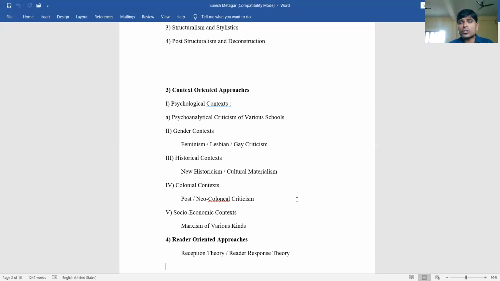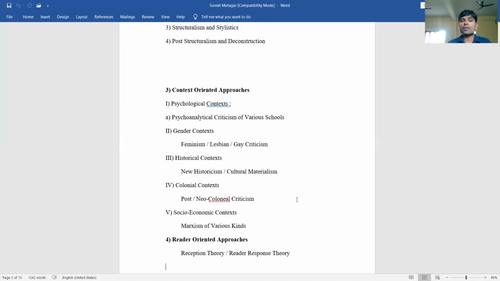They analyze the text on this basis because the general thinking is that most of the traditional texts were produced by a small section of society, which produced those texts as per their needs and satisfaction. So people feel that they were not given ample space in those texts.